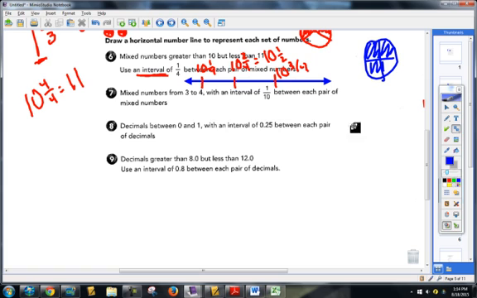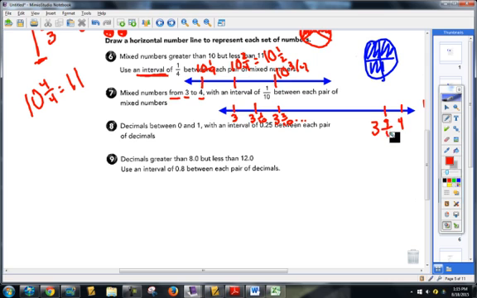Here, we're just going to do this one really quickly. Mixed numbers from 3 to 4. Now, because we're going from 3 to 4, we're going to start at 3 and we're going to go to 4. Okay, if it says between 3 and 4, we would not include 3 and 4. Okay, it's all about the wording. It's very much reading. So we're going to start at 3 and go to 4, and we got a distance of 1/10 in between. So that's going to be 3 and 1/10, 3 and 2/10, which you could simplify, and so on. I don't think we need to finish it. I think you guys know what I'm getting at here. It would go all the way up to 3 and 9/10, going up 1/10 each time. Okay.